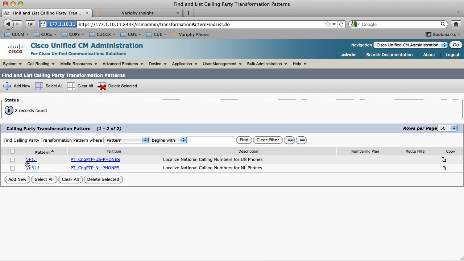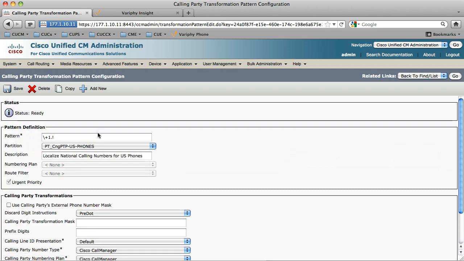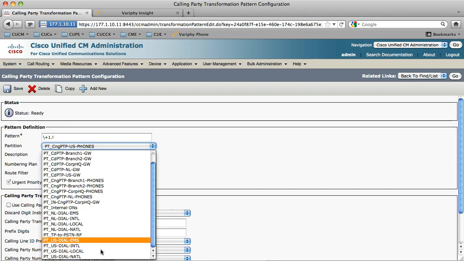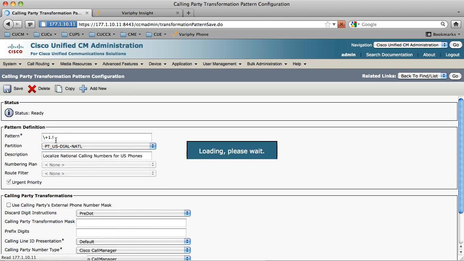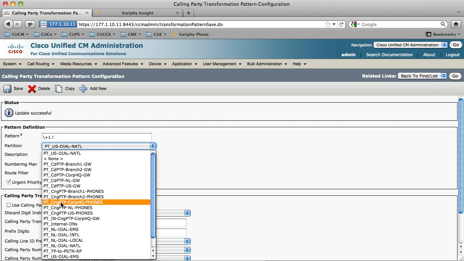What we're going to go ahead and do now is just temporarily delete this. You know what? Actually, let's not delete it. Let's just put it in a partition that can't be reached. It doesn't really matter. Let's just choose anything. Let's choose dial national. Okay, so this cannot be reached by the phones who have their calling party transformation CSS set to CSS calling party transformation corporate headquarter phones or US phones or even branch 1 phones for those two sites respectively.